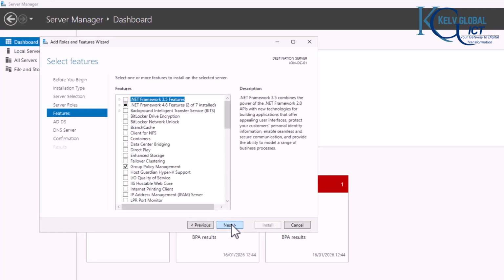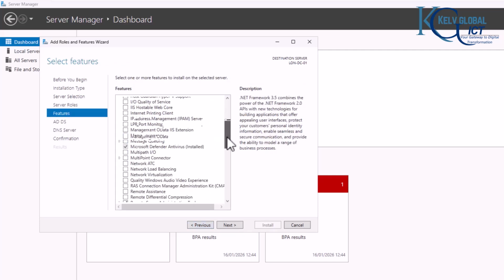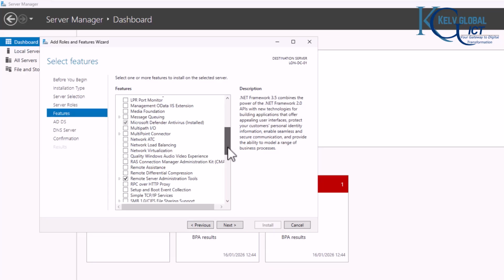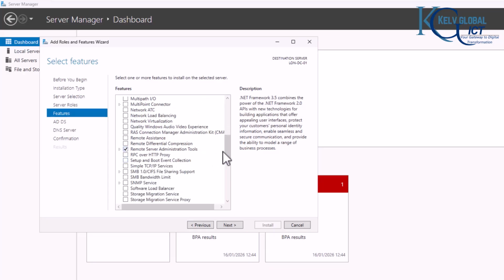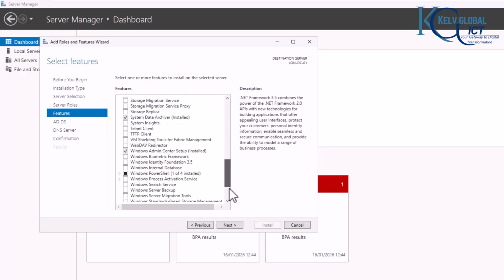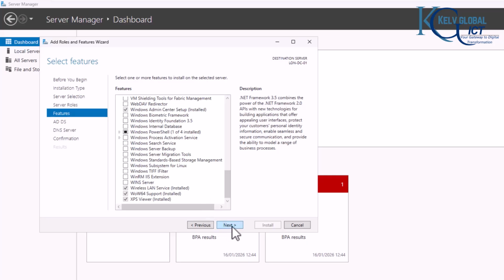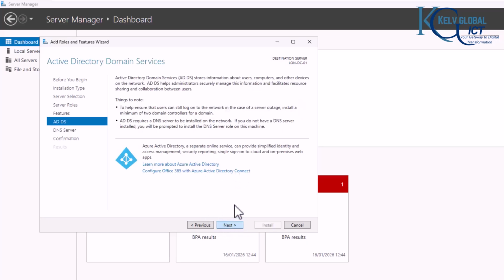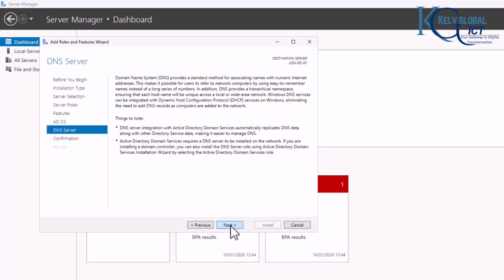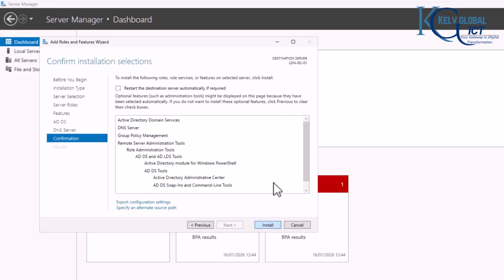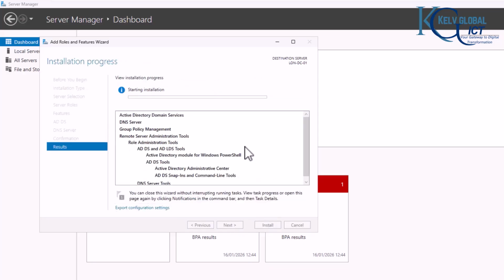Here we're just going to click Next. And you can see some other extra features which will be installed alongside our Active Directory domain service and DNS. So all this will be included. Then click Next and then click Next. Install. But mind you, this is actually the first part. The second part is we're going to actually promote it. First is to install, and then we need to promote the server to become domain controller.